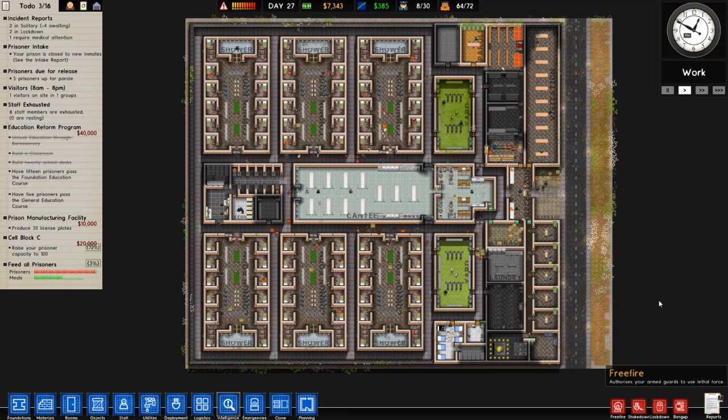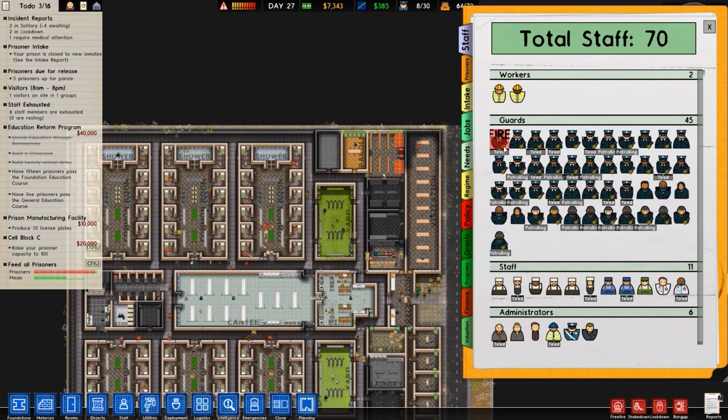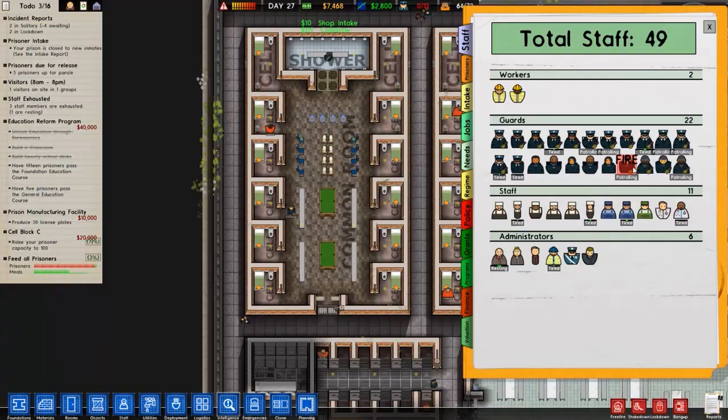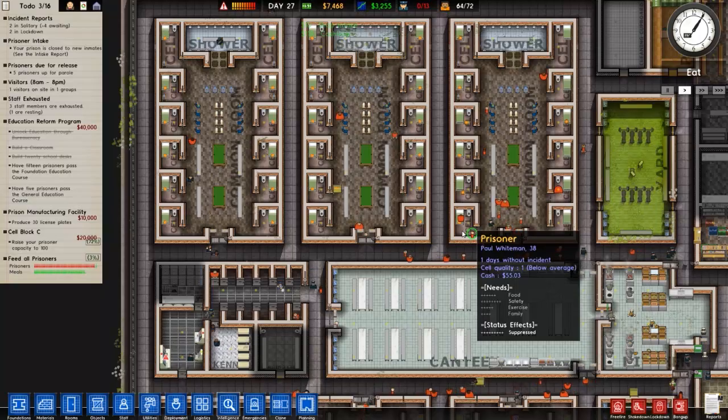So what I'm going to do is go fire, fire, fire, and keep firing staff. Okay, and then armed guards. And there we go, I've just halved my staff. And the reason for that is because I actually wanted it to kick off. That's the whole point in this.